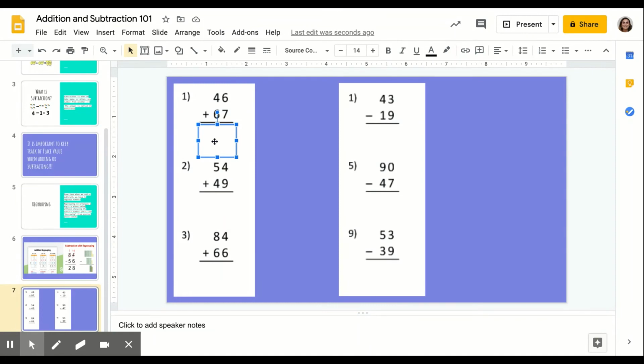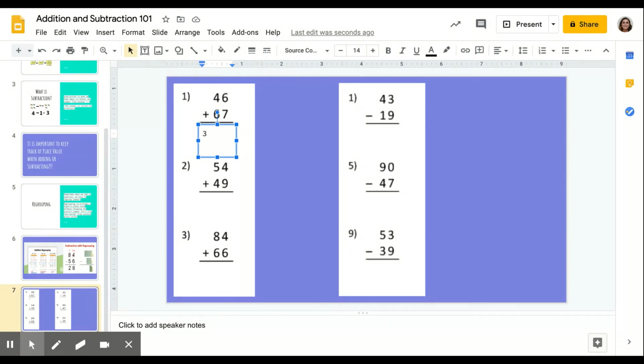All right, we'll get your calculators out. 6 plus 7. Ooh, that's going to go over 10 or over 9. So I know that I can bring a 3 down to the ones place, and I will bring a 1 or a 10 over to the tens place. Okay, so that's 10 plus 40 is 50. 50 plus 60. Ooh, I'm going to have to regroup again. All right, and so my answer, 50 plus 60, is of course 110.